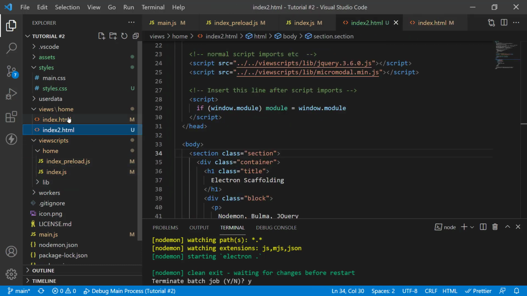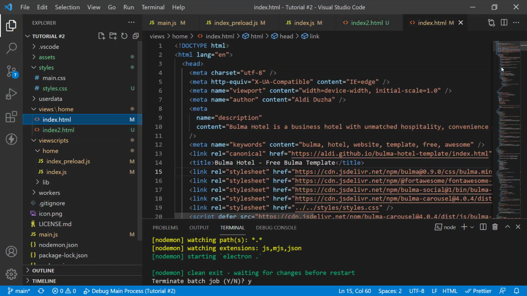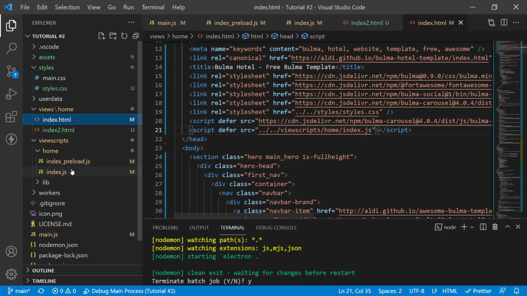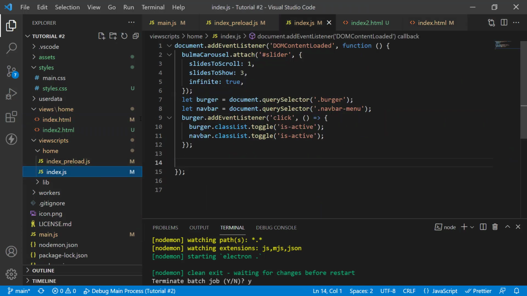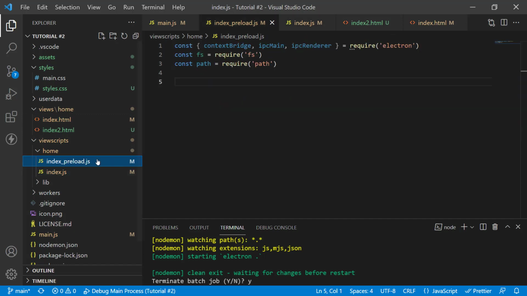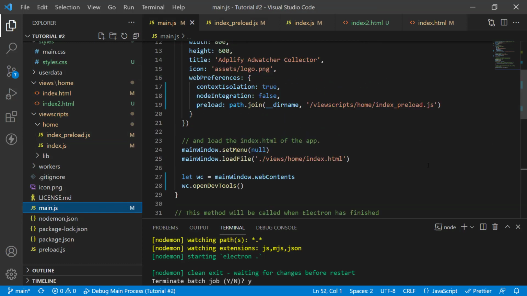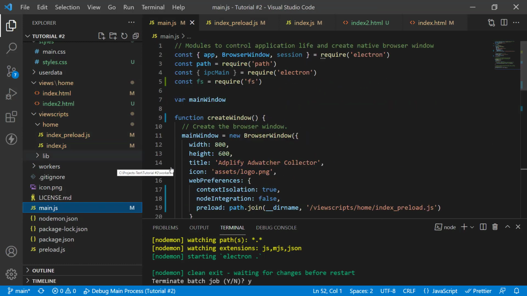It is going to be included in index.html. I have included the file index.js in here. Let me show it to you. Yep, you can see the code over here, included right here. So this file is actually a part of the index.html page. This is the preload file, and our main process is running using the main.js file. So this is the main process here. Let me show you how to do the communication. Let me run this app to quickly show you what we are trying to do here.